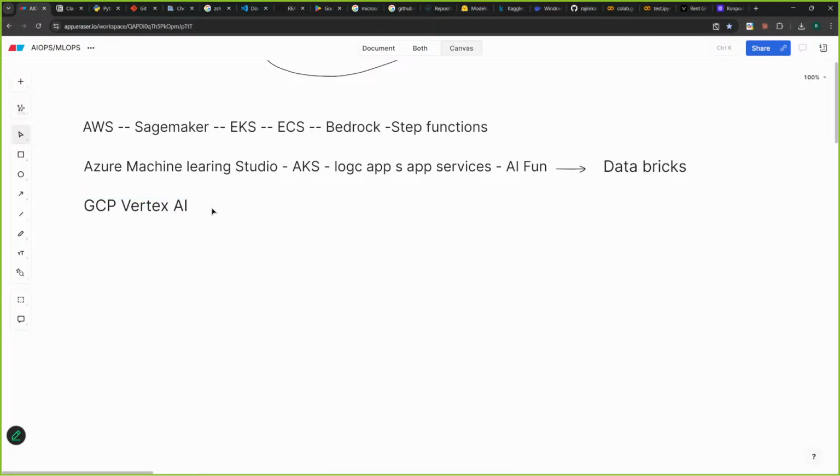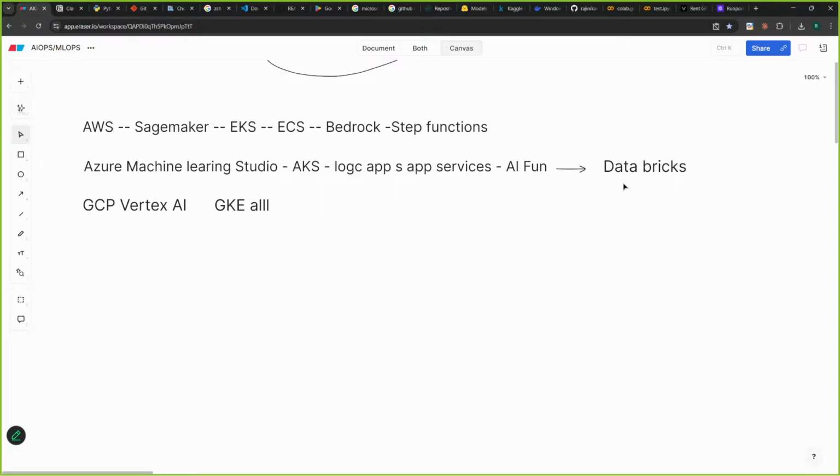On the GCP side, GKE and all, whatever is required, we're gonna use it. Other than these, we don't want to use other environments, only enterprise-level clouds. These three clouds are the three platforms that companies will use, and we are also going to learn on these levels only.